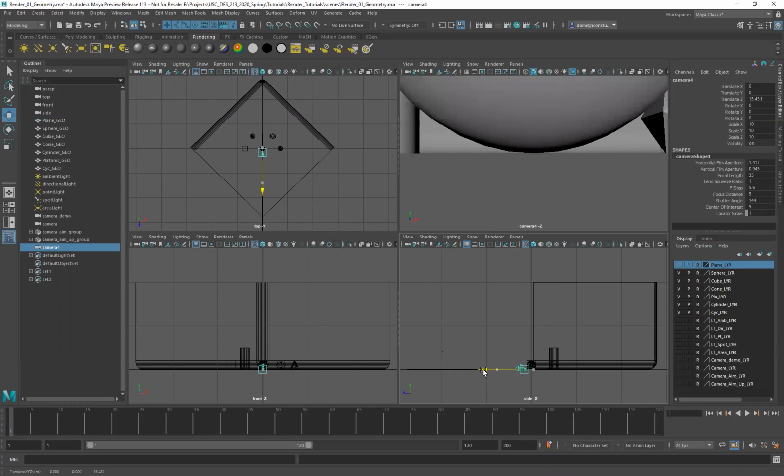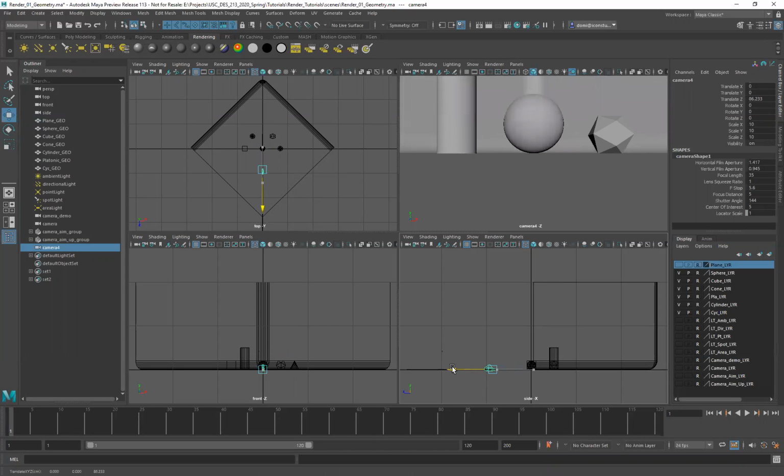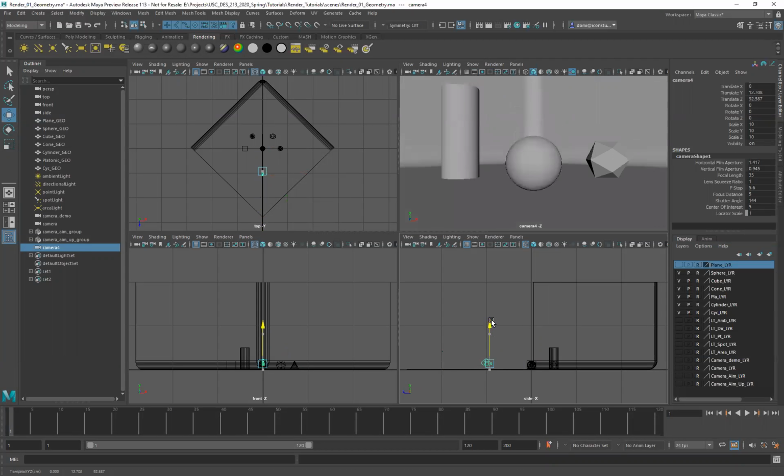Okay. So you don't really see anything because it's sitting right in the middle of the scene here. So if I move back, you'll notice, here it is. But it's at the floor level, because if you see the line here, it's down on the ground. So what I need to do is move it up. Okay, there we go. Then we actually can see the scene there.